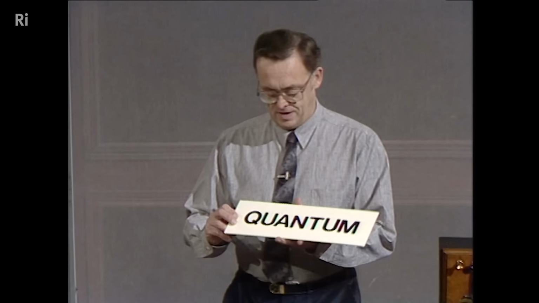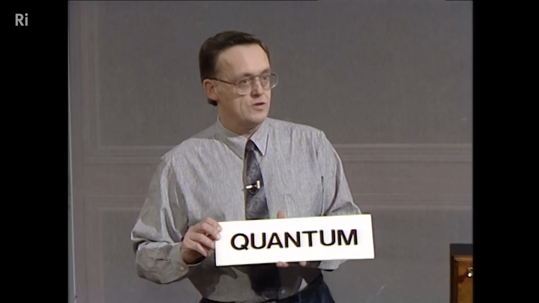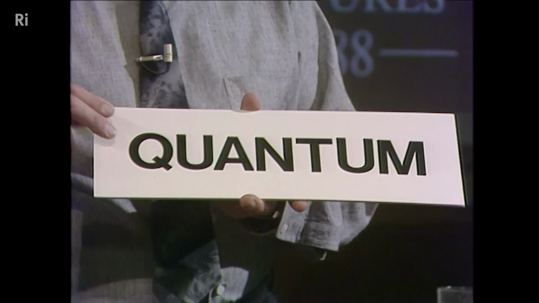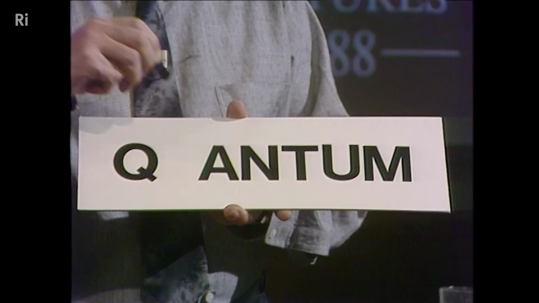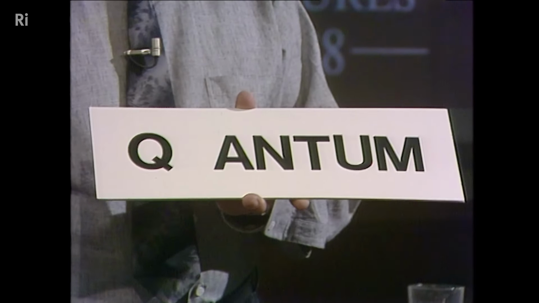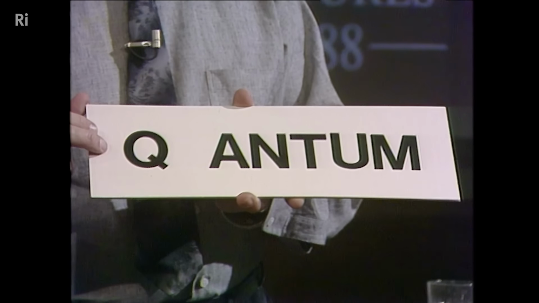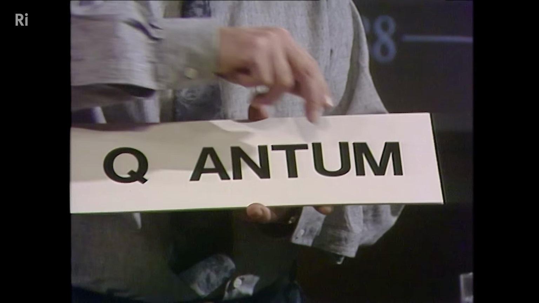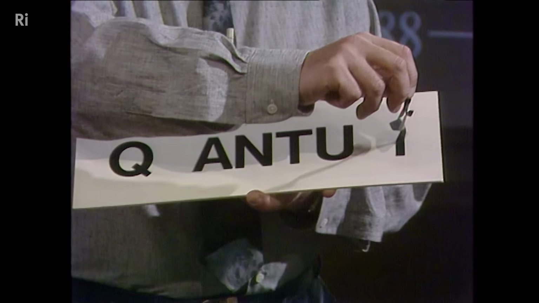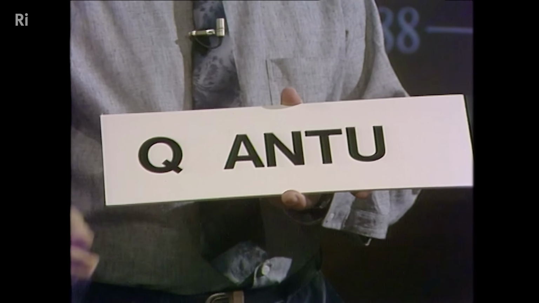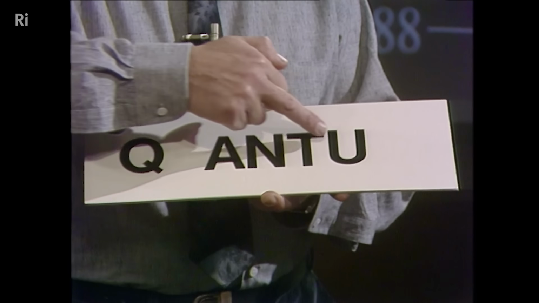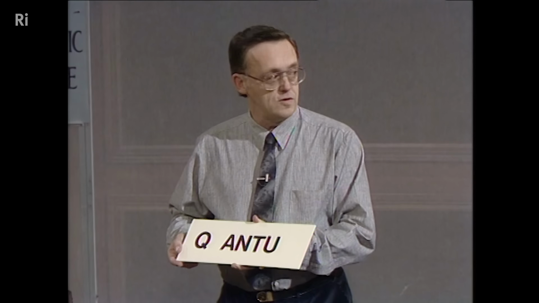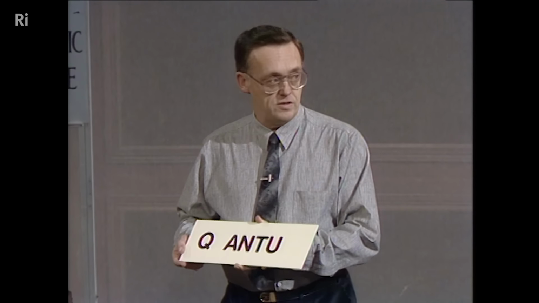I have here a very good physics word, quantum. There are 7 letters in this word. But if I peel away that letter, you all know what it is because every Q in the English language is followed by a U. Similarly, I can peel away the last letter because there isn't any other word in the English language that isn't quantum that follows those first 6 letters. So 2 of those letters, 2 of the 7, are redundant.